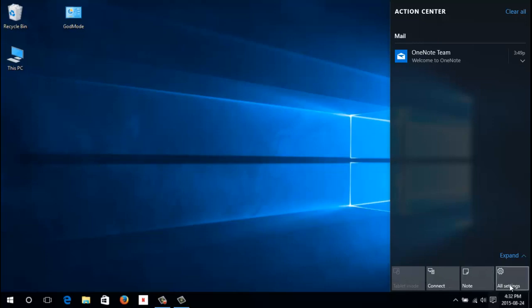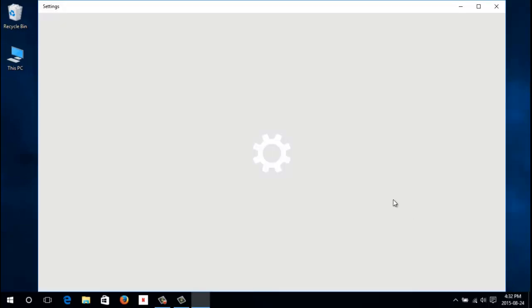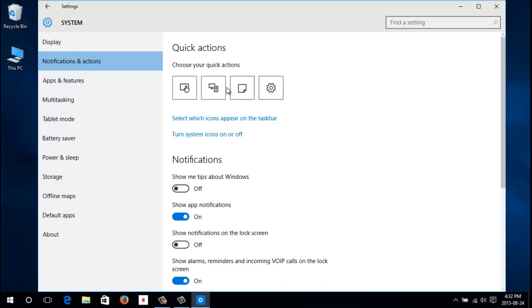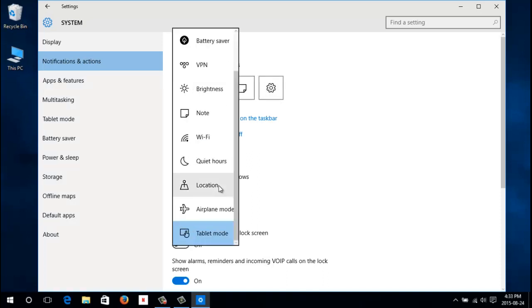Now I can change those by going to settings, and then system, and then from here notifications and actions. And then we have, these are the 4 that are there right now. So if I click on any of these, it brings up a menu of the different things that I can put into these 4 different spots here.